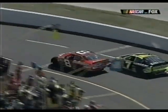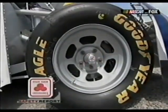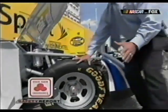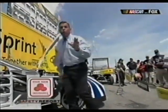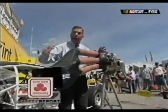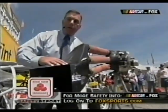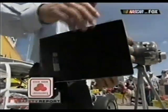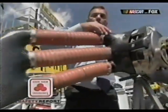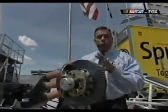And it's a little early, but probably a good time with what we expect today for our State Farm Safety Report. Today here at Martinsville, the one thing you want to do is keep your brakes cool and make sure you keep your tires cool along with that. And what you won't see here, folks, underneath the front of this Ford cutaway car, is the elaborate ducting that keeps these brakes cool and helps protect all this stuff. The carbon fiber duct is up in the nose that the air comes in, feeds up through these 3 hoses into this elaborate carbon fiber ducting system that cools these rotors and protects the tires as well as the brakes.